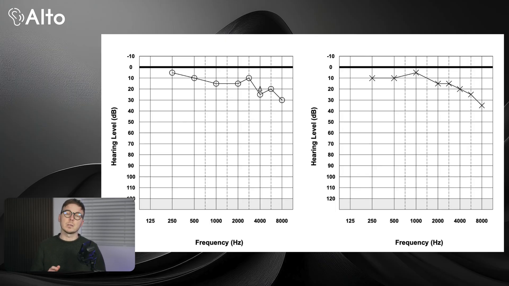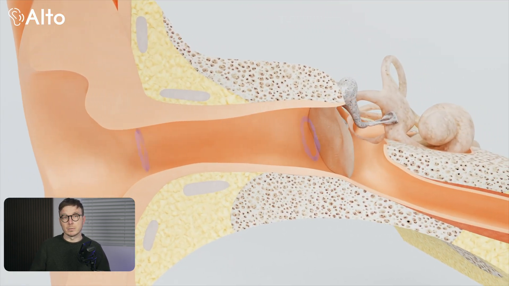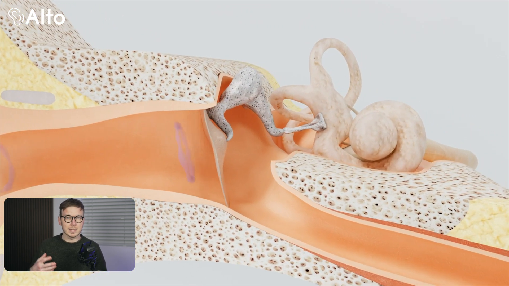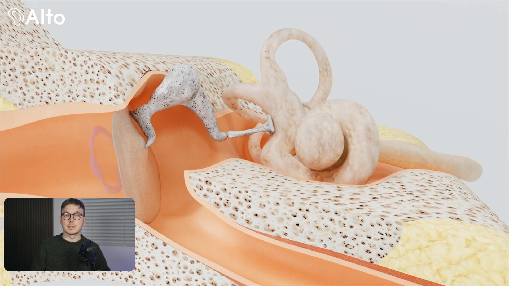Now back to the graphs. When you look at your audiogram, you'll see different symbols. The most common ones are circles, right ear, and crosses, left ear. These represent your air conduction thresholds, how sound travels through your entire ear system, from the outer ear through the middle ear and into the inner ear.